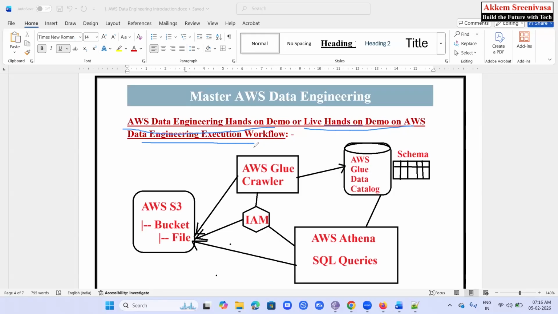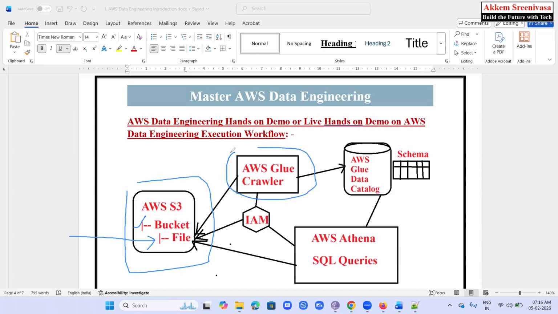In this, first we are going to start by creating an S3 bucket. Then we are going to see how to load files into this bucket. After that, there is an AWS Glue crawler, and we will give the input of this file location.